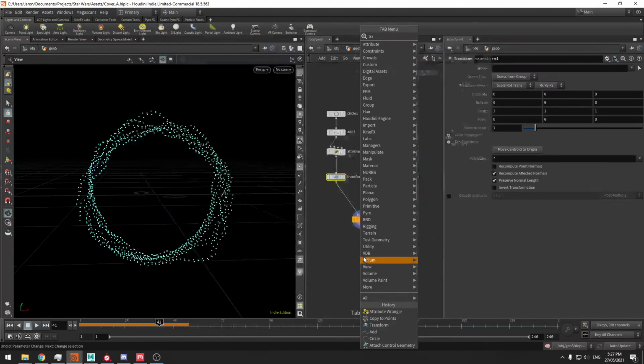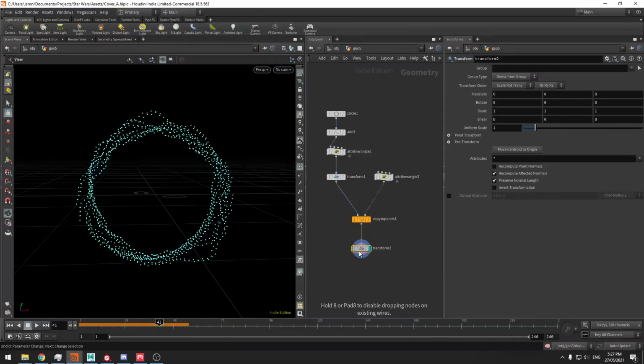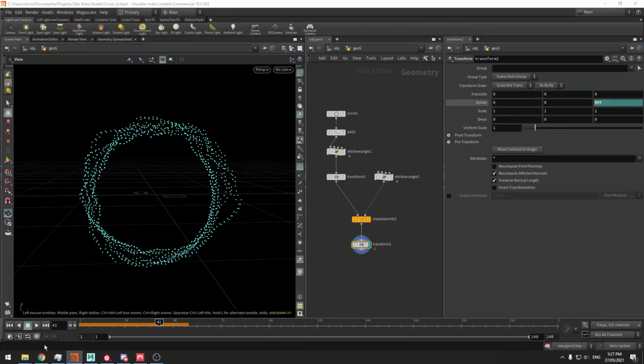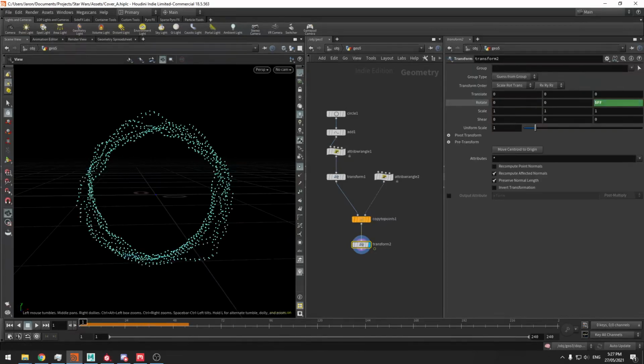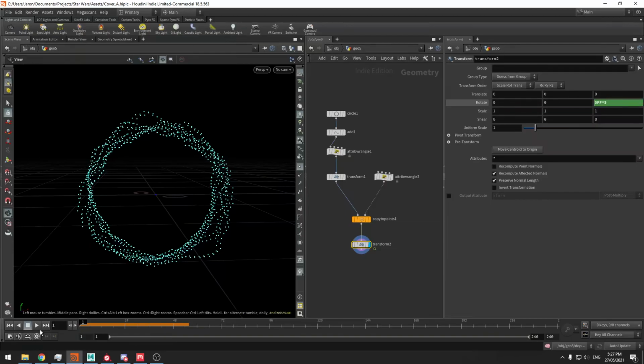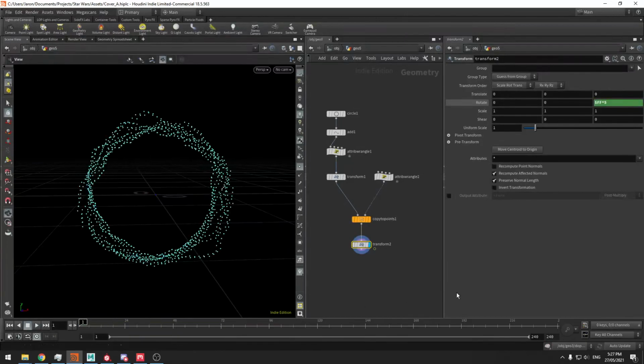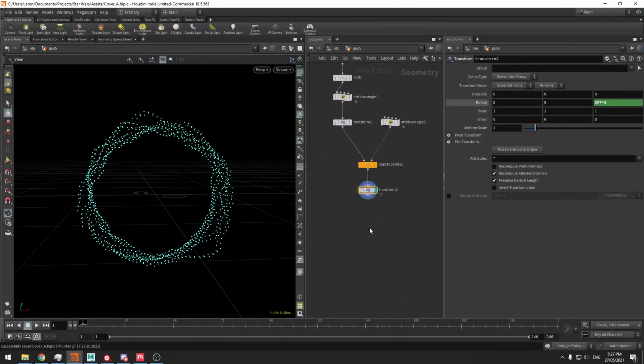So I'm going to transform it after I copy the points, and I'm just going to transform it that way. So float, oh wait, FF for subframe. Want to be a bit faster, so let's go times 5. Okay, those are my points that I'm going to be using.